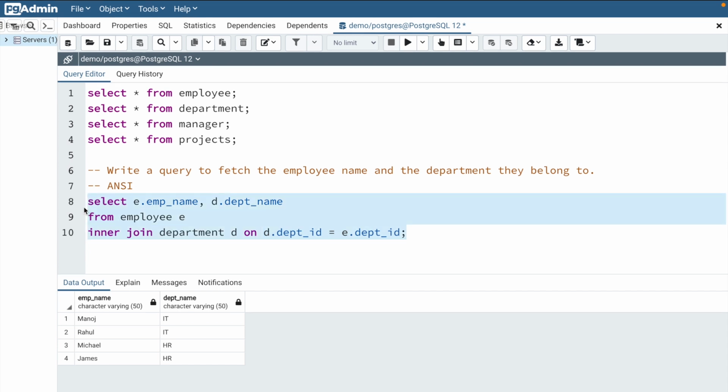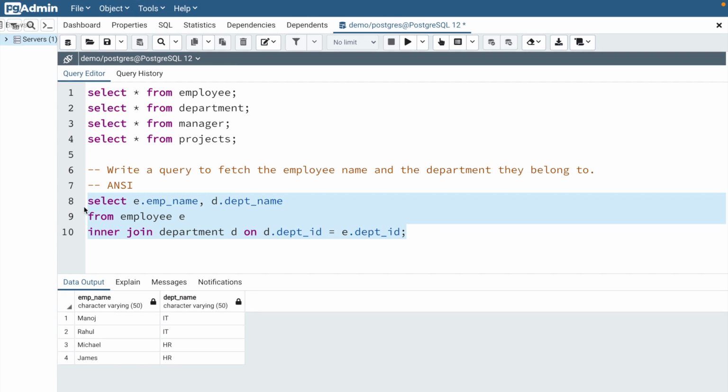Now there is another way of writing SQL queries, and that is the non-ANSI way. Non-ANSI is not actually an official name, but it's something we can commonly term it, because some people will refer to non-ANSI as the old way of writing SQL queries, or the original way, because when SQL was introduced we did not have clauses like the join keyword or outer join keyword. So the common way of joining tables was by using the non-ANSI way. Let's see how we can join the tables using the non-ANSI way.